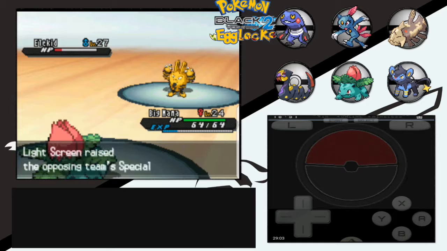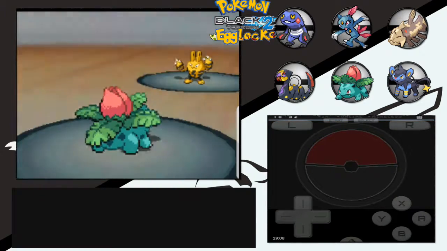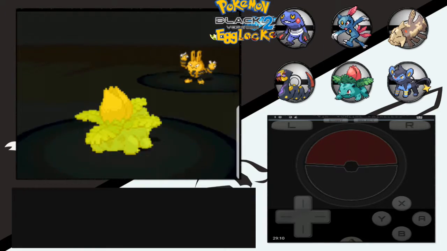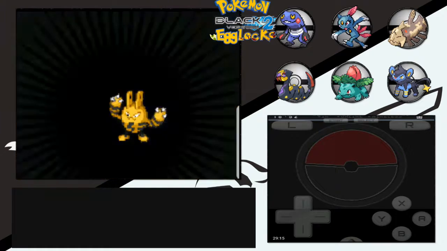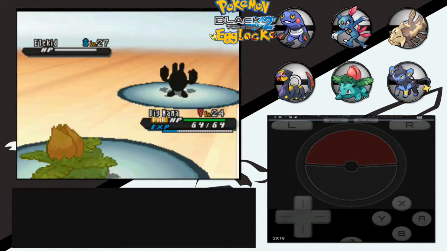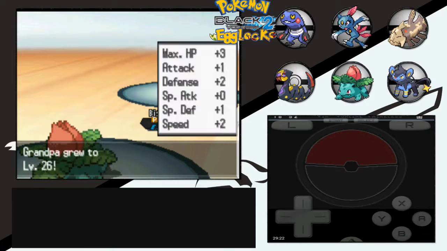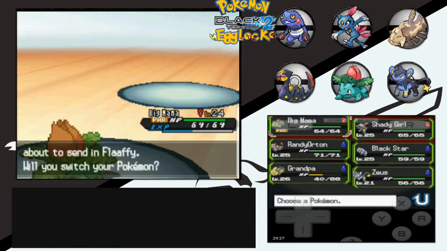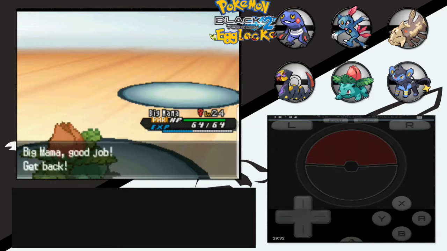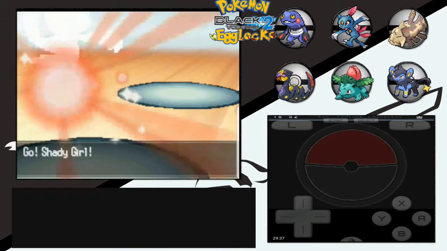Well, we're just going to go ahead and try to Power Whip this guy. He went off with a Thunder Wave. What the heck? You must be joking with that. Bro. Okay. Yeah, we need to gain some levels. If that's the case, we need to gain some levels. Cause I don't like that play. I don't like what's going on here. We need some levels. I was about to lose them all. We need some levels here.